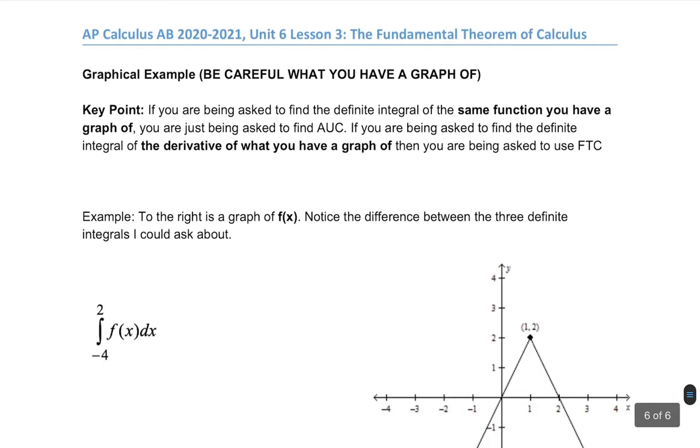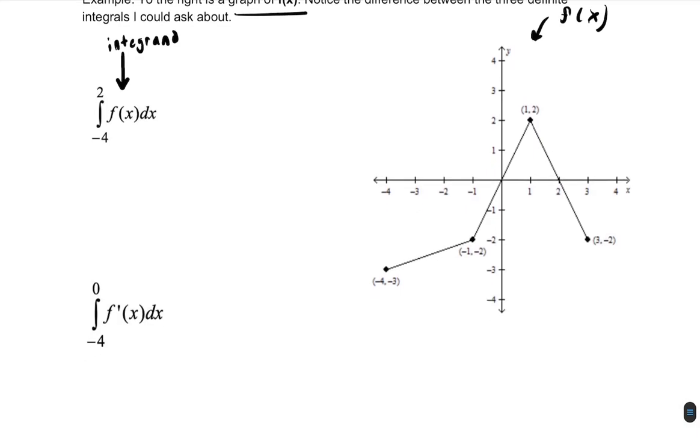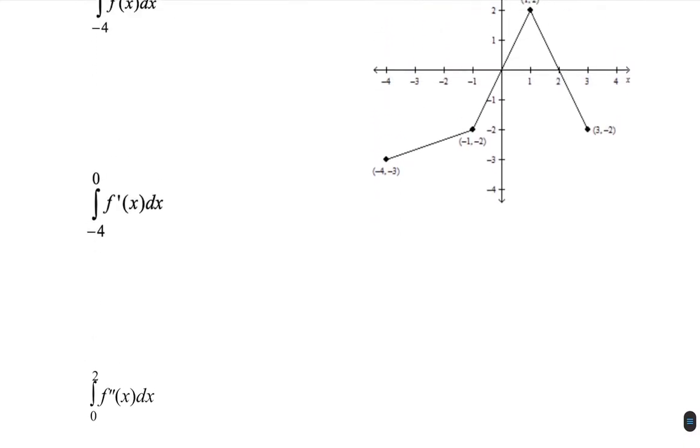Just looks like, yeah, one last example here. You have to be super careful what you are being asked to take the definite integral of. So you have to be super careful: what is my integrand and what have I been given? And so this is one of my favorite examples, because if you are given a graph of f of x, you have to be very careful, but you can find the definite integral of f of x, f prime, and f double prime, and I'll show you how.